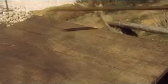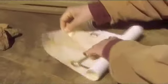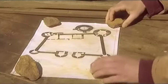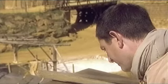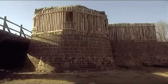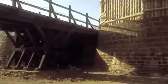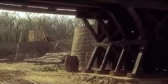Architect Florian Ranucci oversees the site. The plan is to build a typical 13th century knight's castle with a drawbridge, heavy curtain walls and a tall fortified tower. The foundation stone was laid in 1997. Since then, over 50 craftsmen, stonemasons, carpenters and smiths have been working with historians and archaeologists.